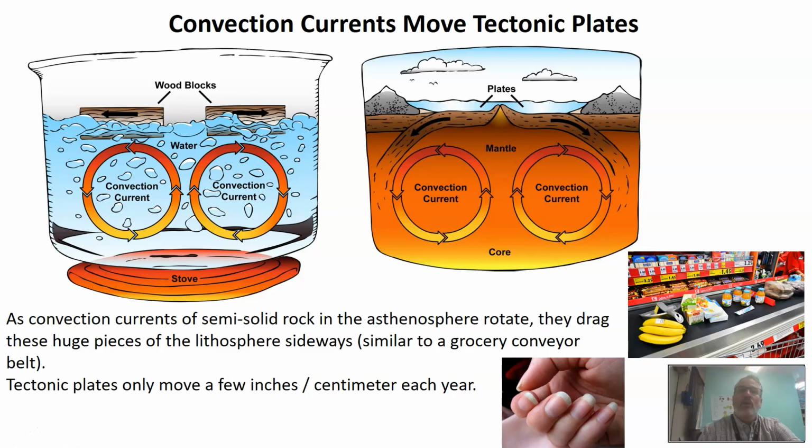We're talking about rock that is soft and weak. Remember, we called it semi-solid or semi-liquid. We are still talking about rock though, so this rock is not going to be flowing very quickly. It's going to flow very, very slowly, and that's on the magnitude of just a couple of inches a year. All right, guys, that's going to do it today for a quick review of tectonic plates and the three types of plate motion.